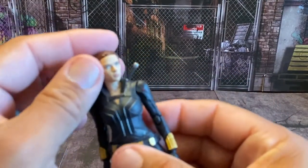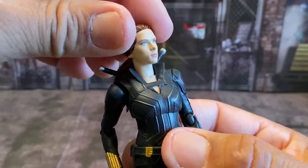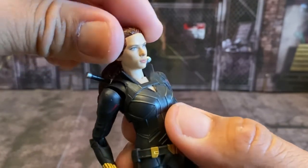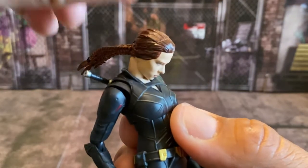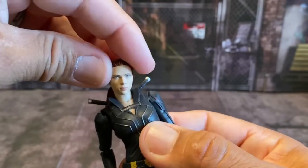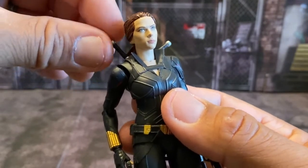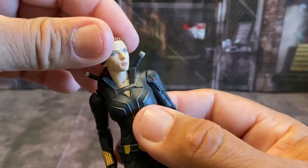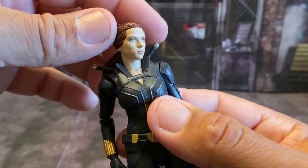All right, so with the articulation, starting with the head, can she look up? No, she cannot because of her braid in the back. This is as far as she's going to look up. Looking down, she can look down like crazy. Just you can't get her to really look up. She can look side to side, and she has head tilt to give her some expression with the alternate head tilt. Yes, the baton handles on the back, they do move to get out of the way, so when you turn her head, you can move them, that way they're not in the way. But just be careful because they will pop out of the back.